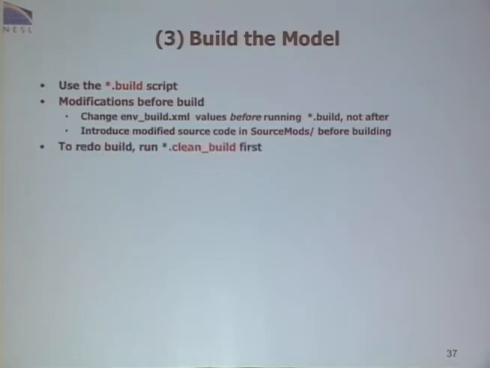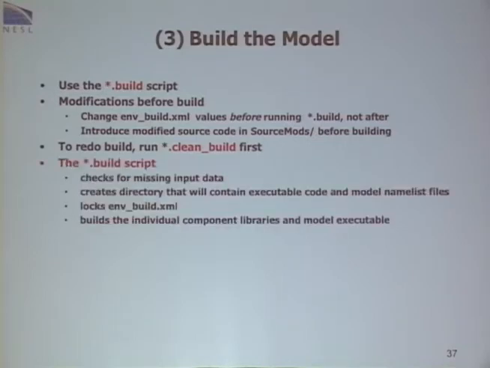If you modify any source code, you also have to rebuild the model. If you want to redo the build from scratch, you have to run the clean build script. That's not necessary for every change, but if you reconfigure the model, so the configuration settings change, then you generally will have to clean the build and start the build again from scratch. Also, if you change anything in the build system or in env_build, it's usually safer. But you don't have to clean build if you're rebuilding and you've just tweaked a couple of source files. It'll automatically detect that you changed those files. Just a basic make situation.